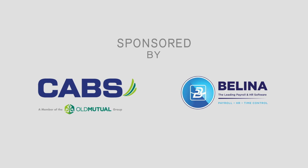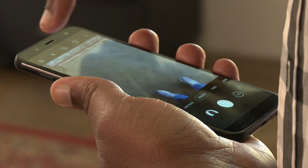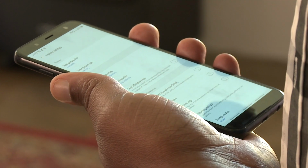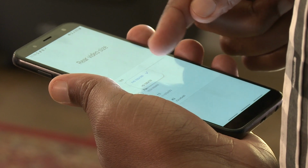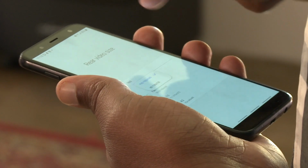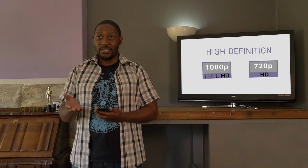So first of all, you go into your camera settings, right? And then you go and look for your video settings. So in the video settings, you will see that there are options of what resolution to shoot your video in. So when you go there, you will look for the resolution 920 by 1080, or you will find HD 1280 by 720. So you choose one of the two, as long as it is high definition HD. And then once you've selected that, you go back and then you can start your video.